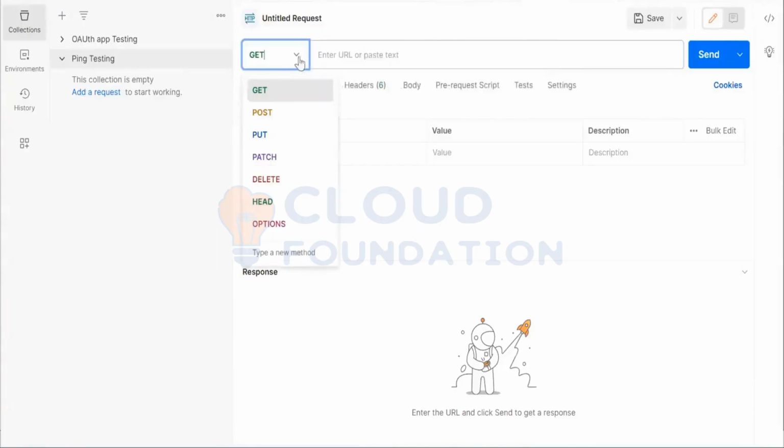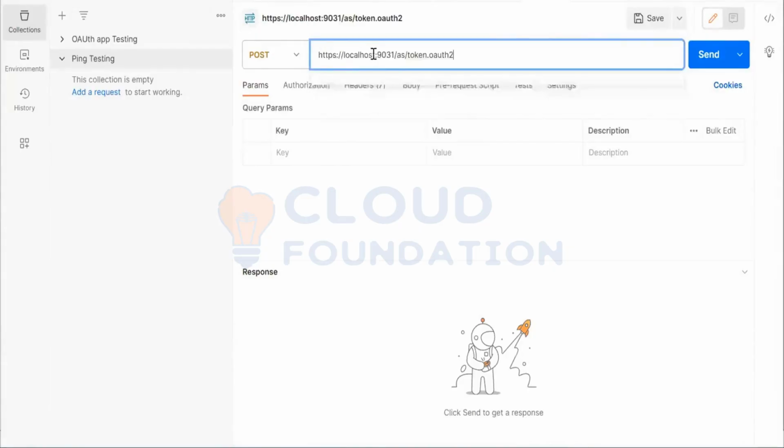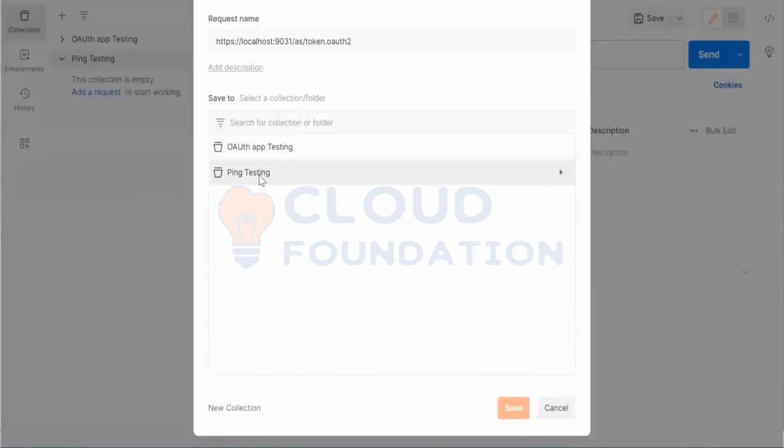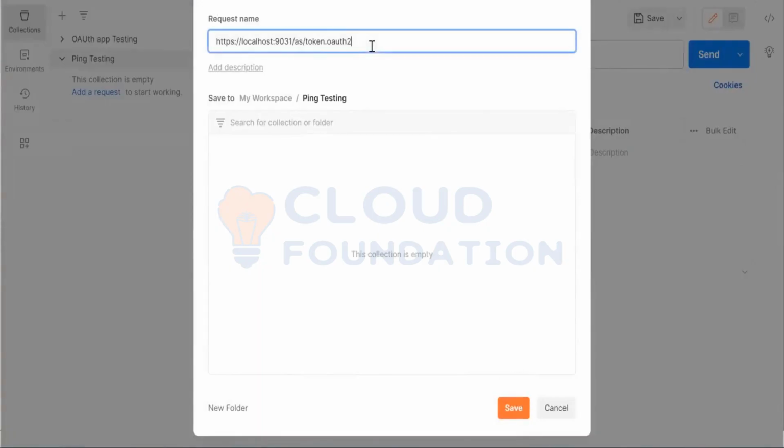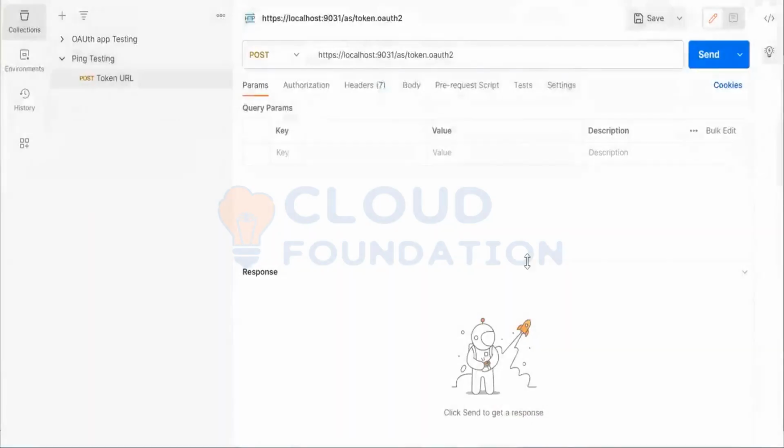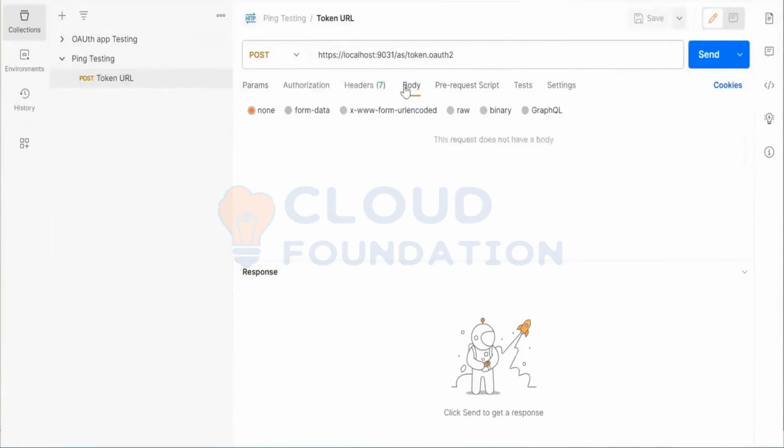The URL will be, I think, the token endpoint. Just put your host name; change the localhost to your host name. We'll do it one by one. Can you go to the headers?